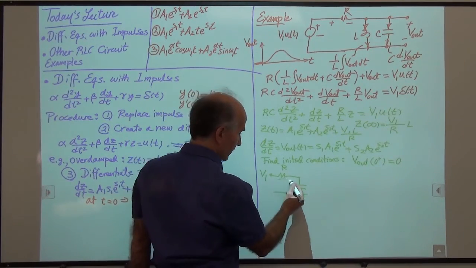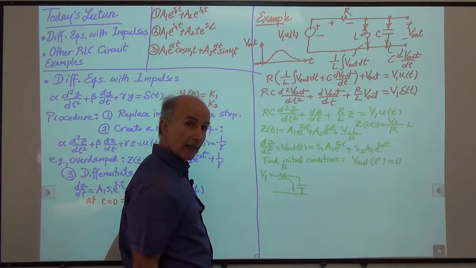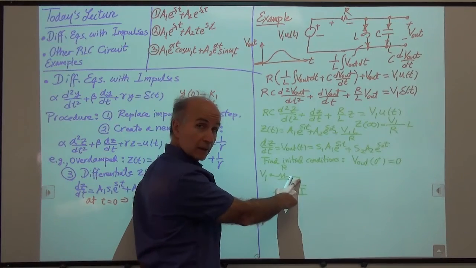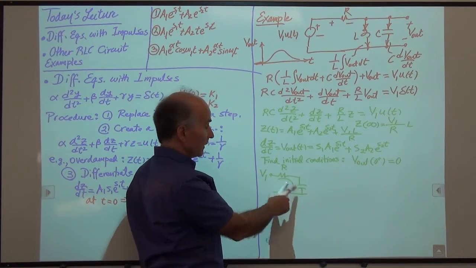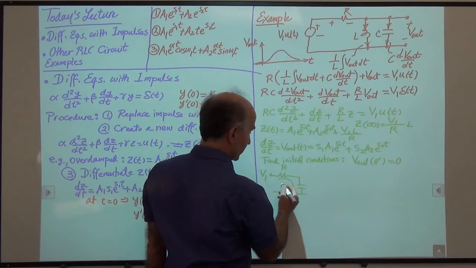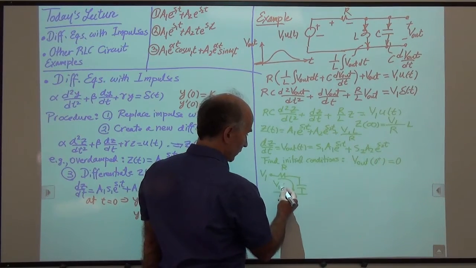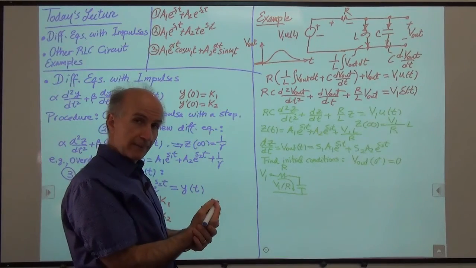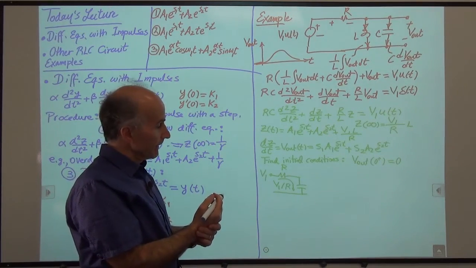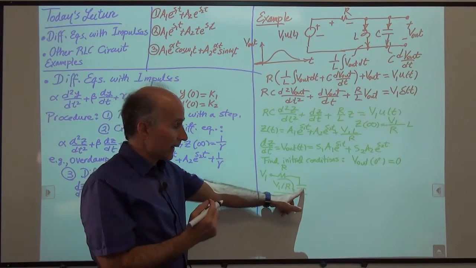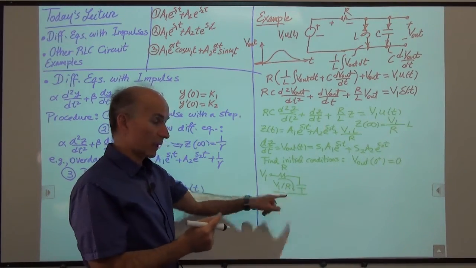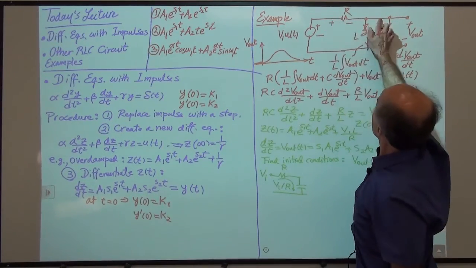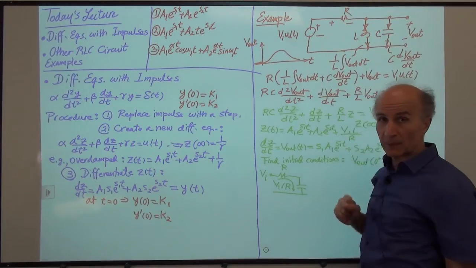And what we know is that this current can be obtained as how much? We have V1 on this side. We have 0 on this side because the capacitor is maintaining a 0. So it's V1 over R. So this current is V1 over R. This is only at time 0 plus. So the current to the capacitor at time 0 plus is V1 over R. Right? That makes sense because at time 0 plus this is open, this has jumped, this is 0, a current flows this way, so it's flowing through the capacitor.